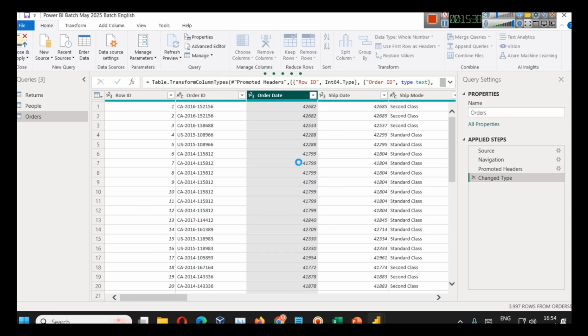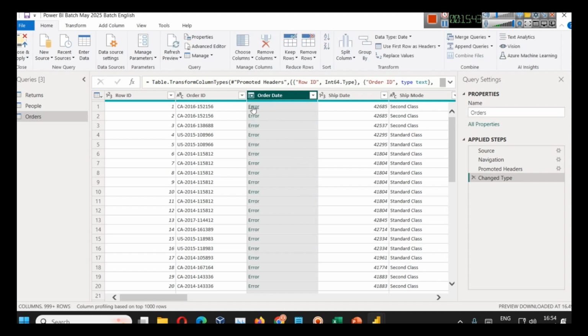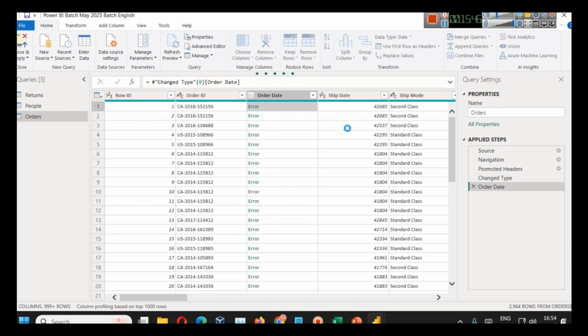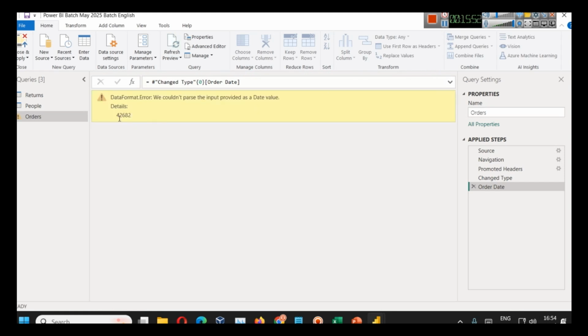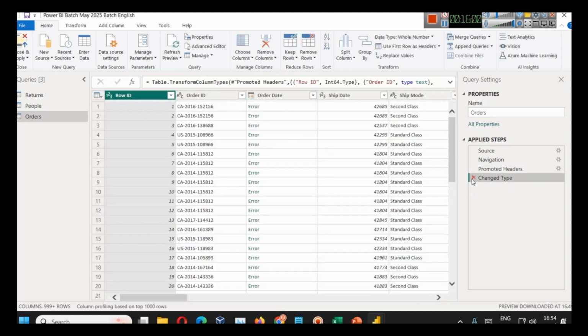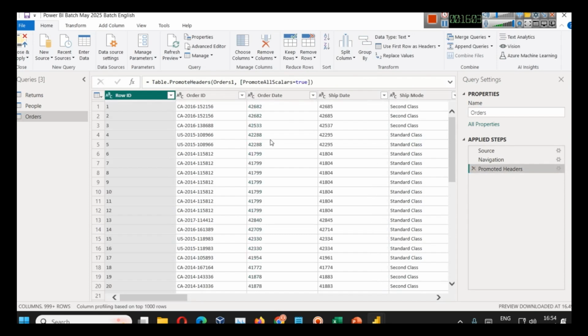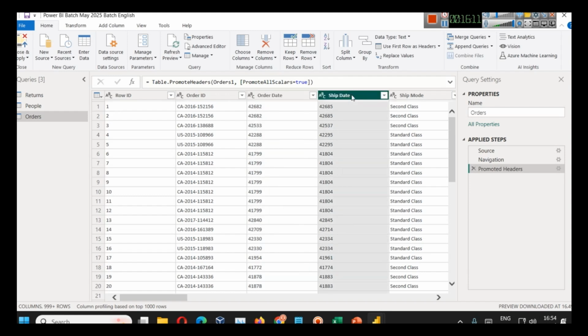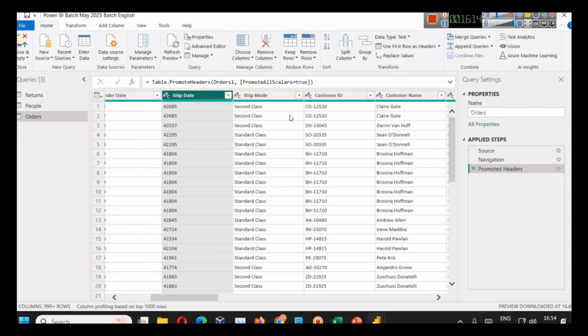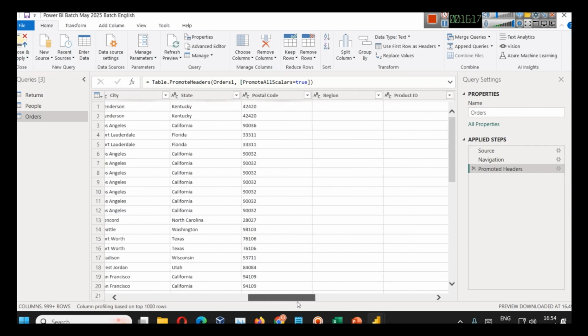Sometimes when you read data from an Excel file, it shows some kind of error. The error can be in the details, like the date is provided as a number, which means it is being read incorrectly from our data source. We will fix that, but this is just an explanation of what we can do with this, right? And the same goes for ship date, shipping mode, customer name, etc.